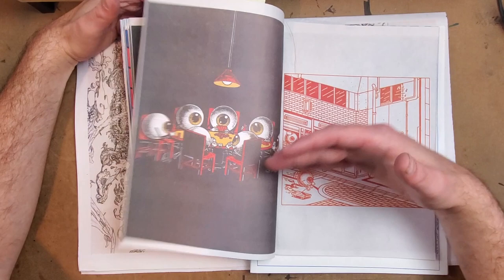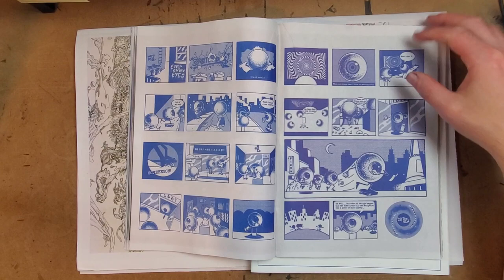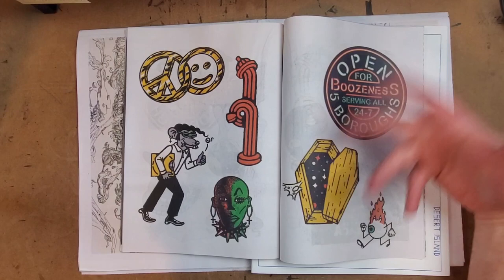But there was, at least in this one, I got one comic and I quite enjoyed it. It's a cool comic. I like this little eyeball character and some of the graphics. But not much in here for me. So I'm not sure, maybe I'll do one more of these and see what other kind of books they send. But if it's mostly books like this, it's just not for me. The other two I got and enjoyed a lot more.